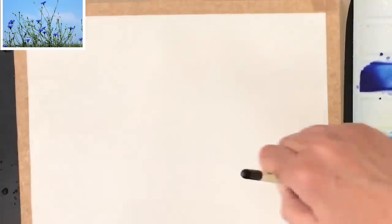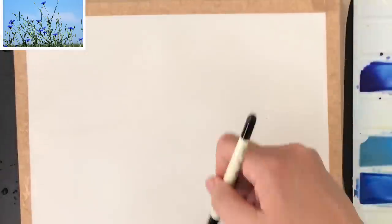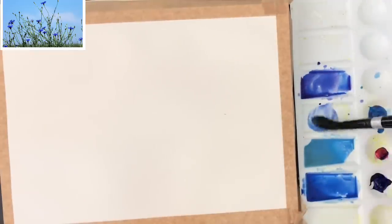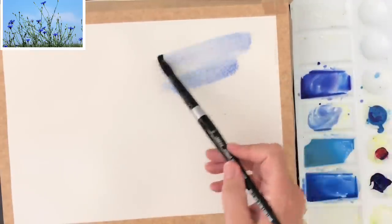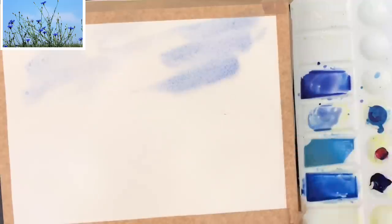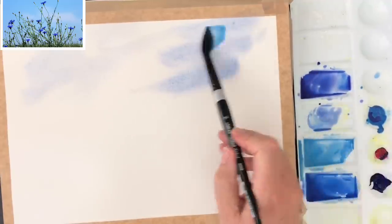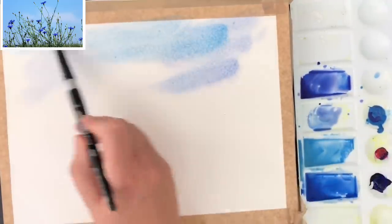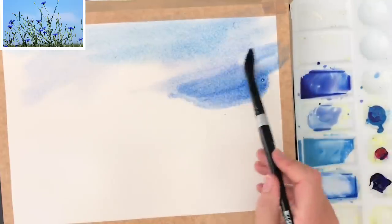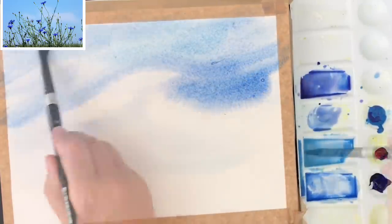I'm just using my mop brush now to really give the paper a good soak because I'm going to be painting wet on wet. I'm using the size 14 round silver brush black velvet series. It really does carry lots of paint. You see I'm mixing up the ultramarine washes, the cerulean. I'm really loading my brush and I'm painting this sky, and I'm leaving some little gaps for the white clouds as well. But really don't be afraid at this stage, enjoy it.